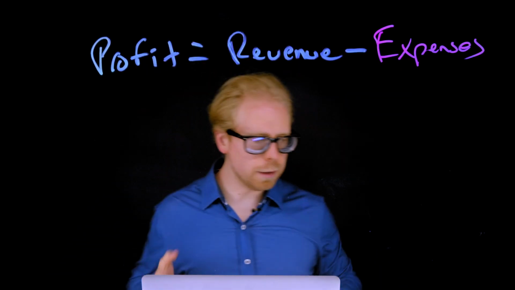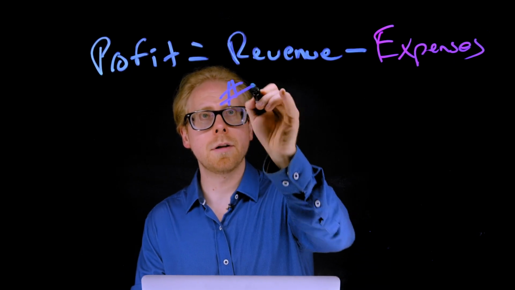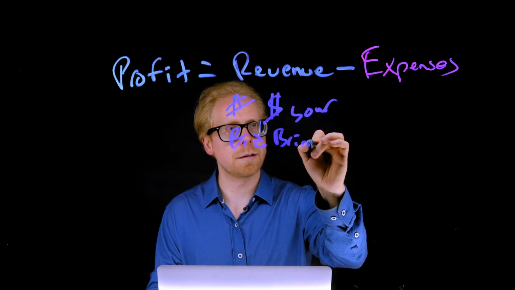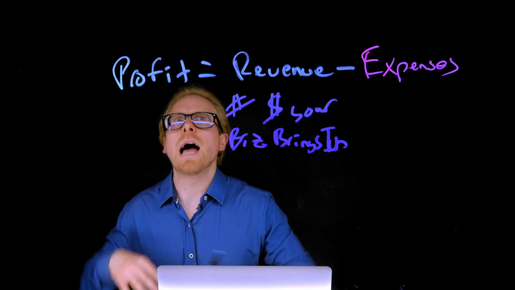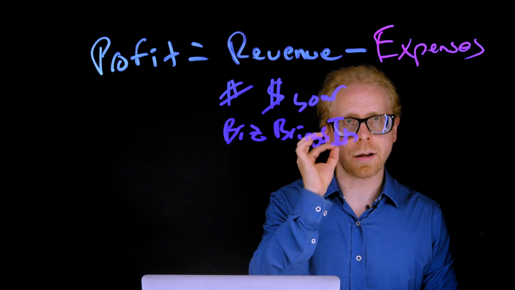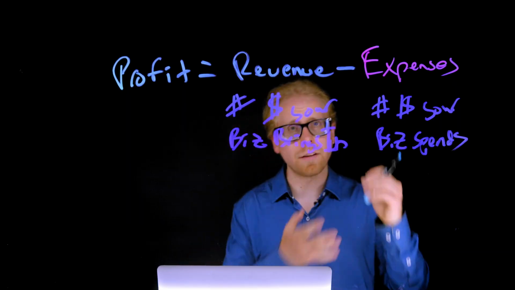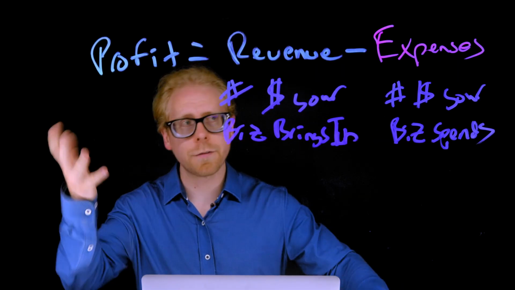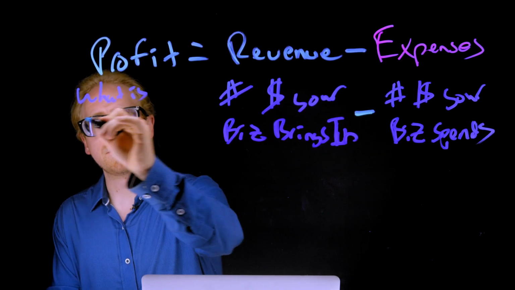Well, what is revenue? Revenue is the amount of money your business brings in. And this could be over a 12-month cycle, a month cycle, a week, a day, however you look at it. It is the amount of money your business brings in. Expenses, on the other hand, is the amount of money your business spends on a yearly, monthly, weekly, daily basis. So profit is the difference between the two. Profit is what is left over.